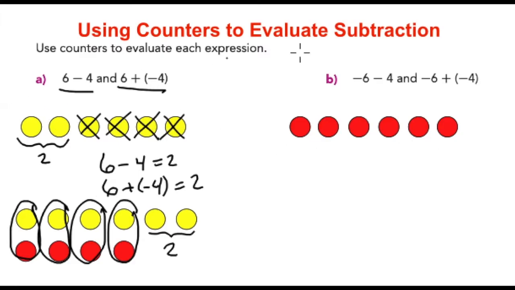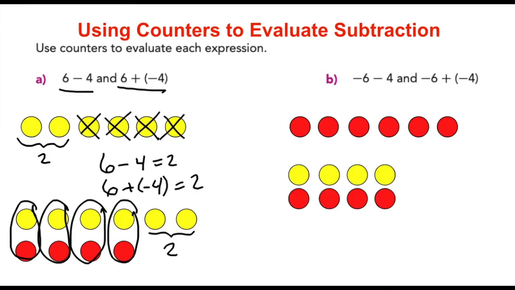So what I can't do, I can't just bring in 4 positives. Because if I bring in 4 positives, well, what happens is these cancel each other out. And that would leave us with a negative 2. That is not correct. What we would have to bring in is 4 zero pairs. So by bringing in these 4 zero pairs, this whole thing up here still equals negative 6, because these 4 zero pairs are just 0. They're canceled out. But now we're able to take away 4 positives.